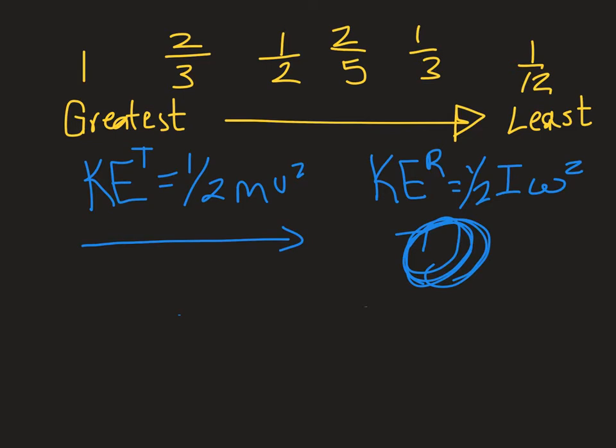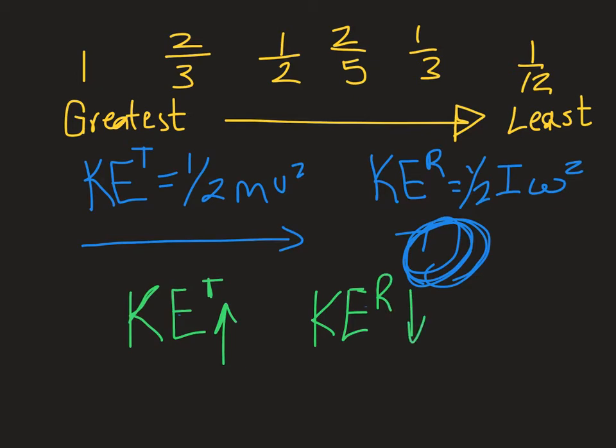Now, the total energy that an object has needs to be accounted for. So when we have objects that have translational and rotational kinetic energy, what we'll find is that for something that is rotating, part of that energy is being used for rotation, but part of it's also being used to move the object forward. And so as a result of that, the faster that something spins, the slower it moves linearly or tangentially. Or in other words, as my translational kinetic energy increases, my rotational kinetic energy would have to decrease in order to maintain a consistent amount of total energy, or vice versa.